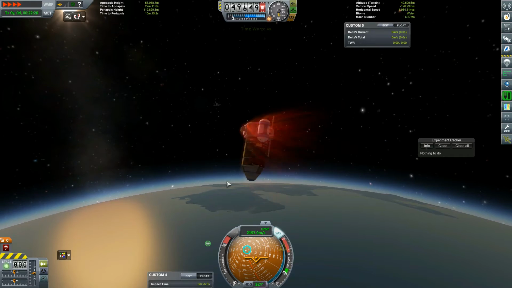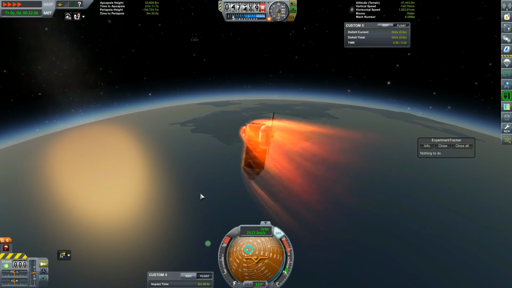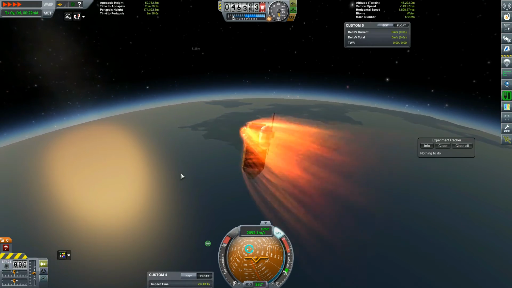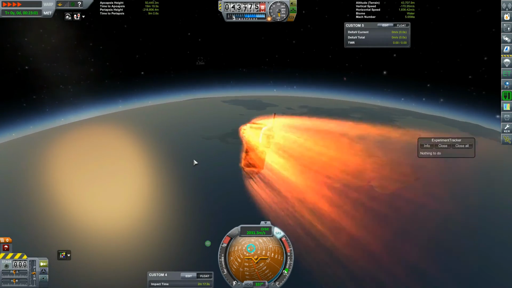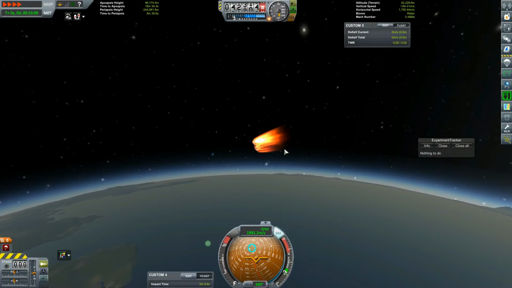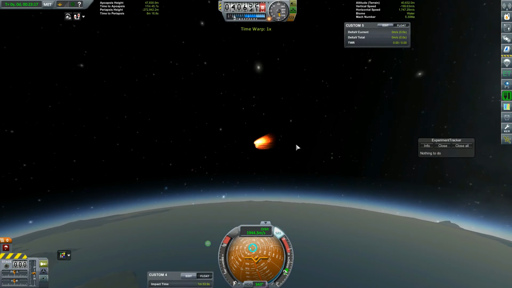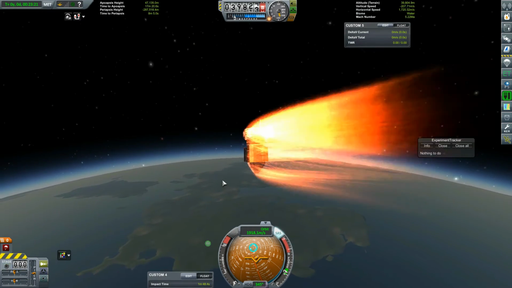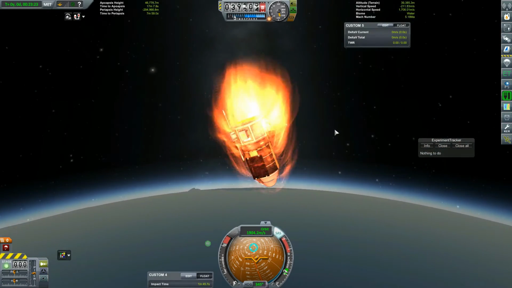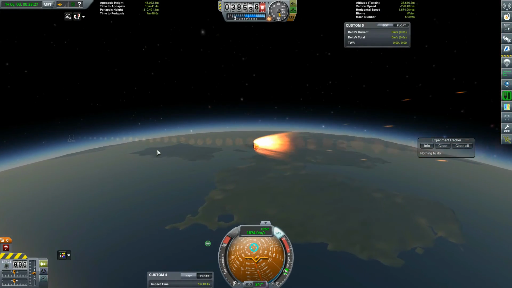Keep in mind, this is a slow descent. Like I'm at time 4 acceleration right now. This is a very slow descent into the atmosphere, and we're actually bleeding off a lot of our speed in the upper atmosphere, which is more ideal, which is why I also didn't include a heat shield. As you can see, nothing is overheating yet, even though we're going fast.